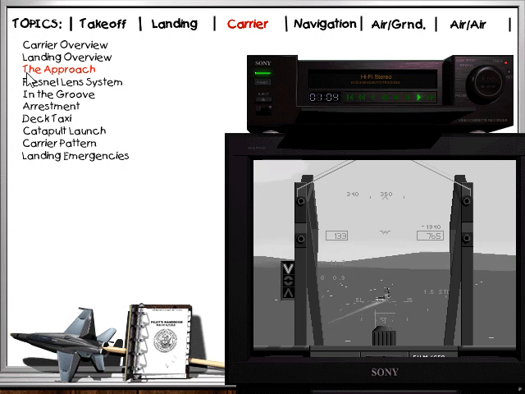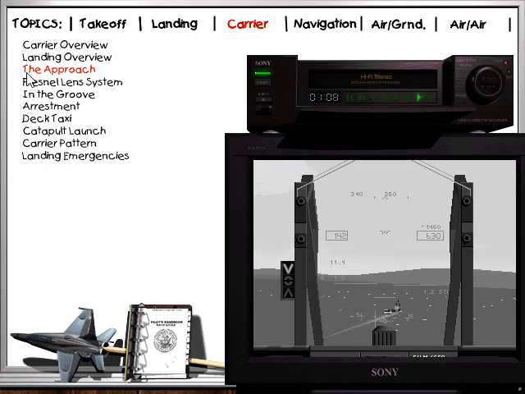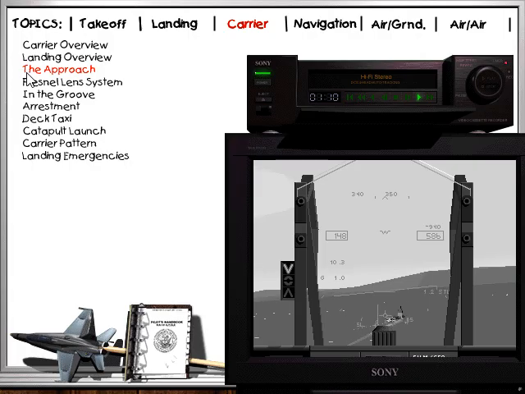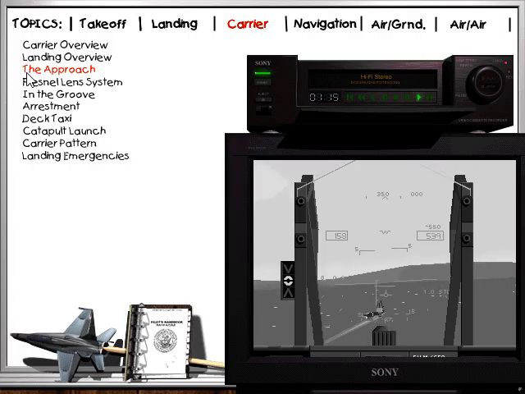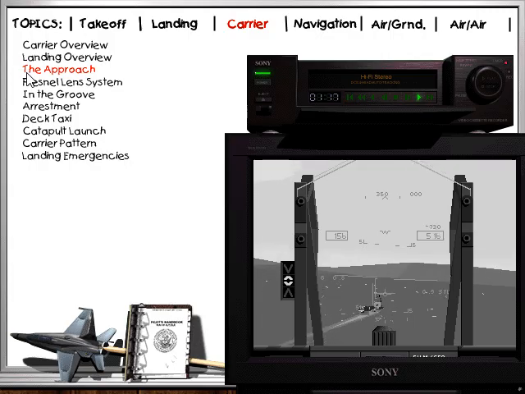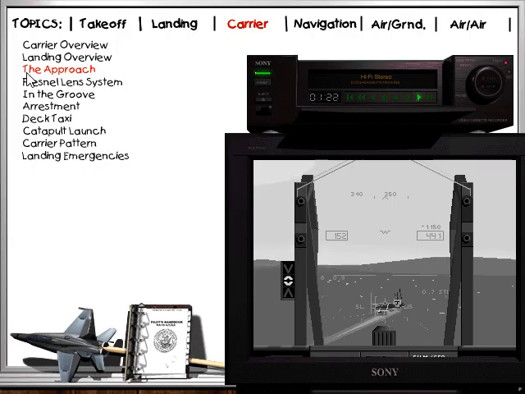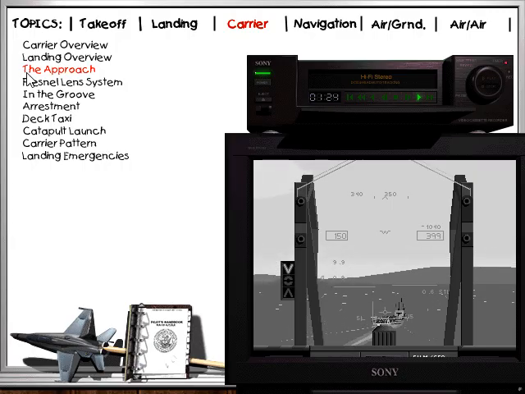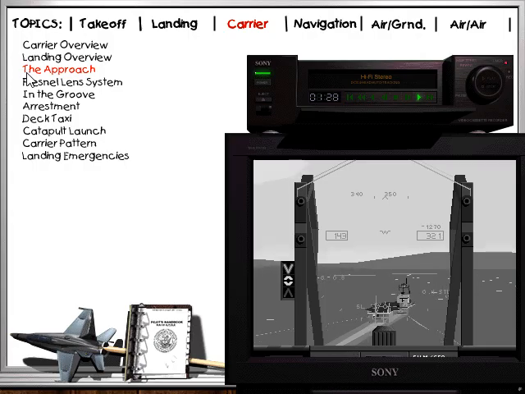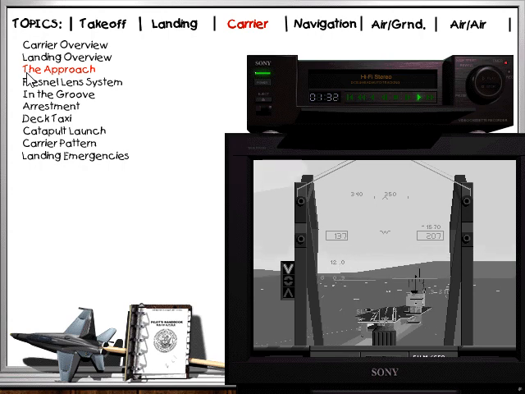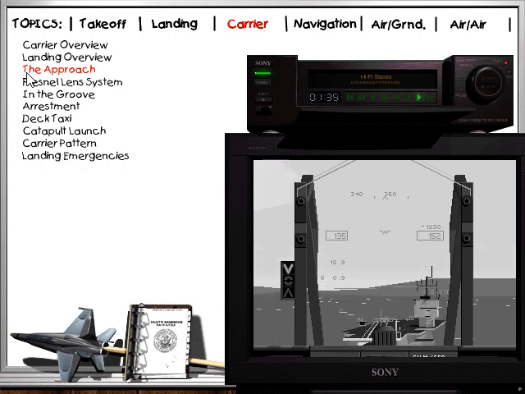After you're in the landing configuration, call the tower with Shift T. Set throttles to somewhere around 70% RPM initially. Correct your aircraft using the ILS needles, as close as possible to an on and on state by the time you're 3/4 of a mile out. When you're able to make out the ship's landing area, center the velocity vector on the deck parallel with the green datum lights on the meatball. You may still need to correct for glide slope and lineup deviations, but once you are on, recenter the velocity vector and hold it there.